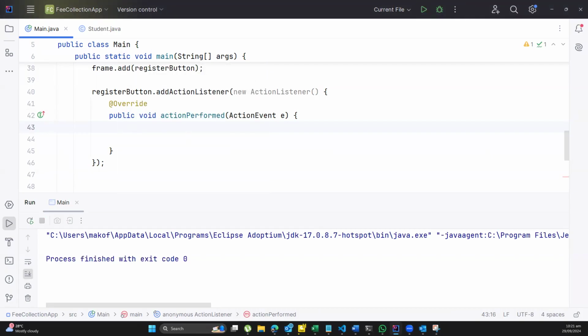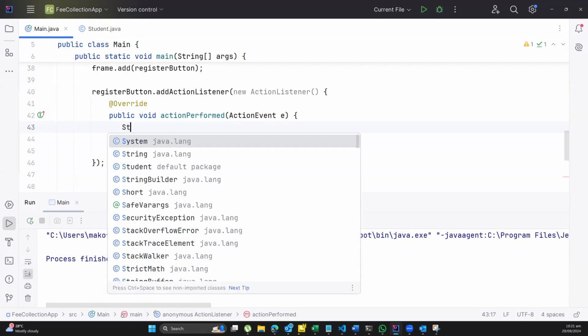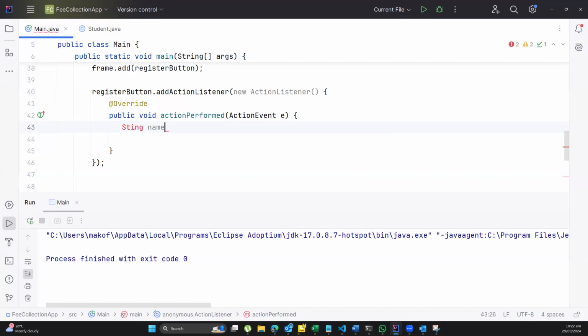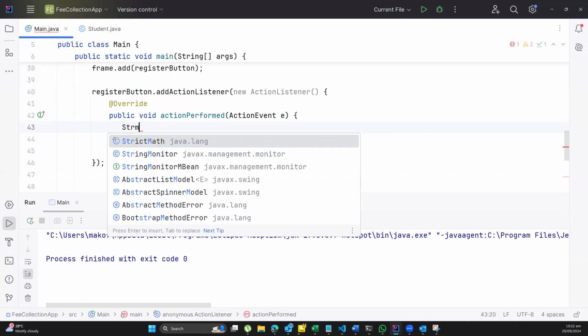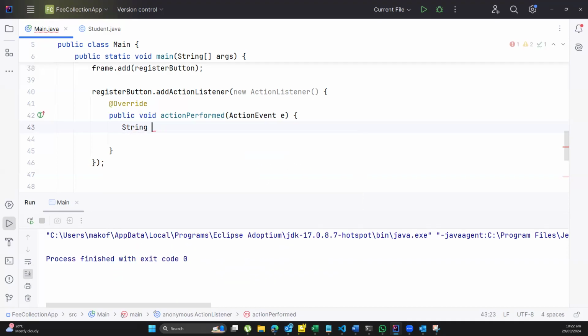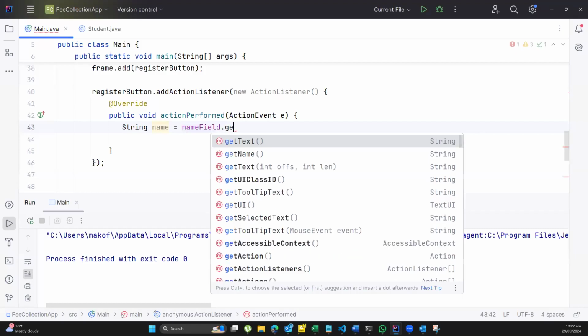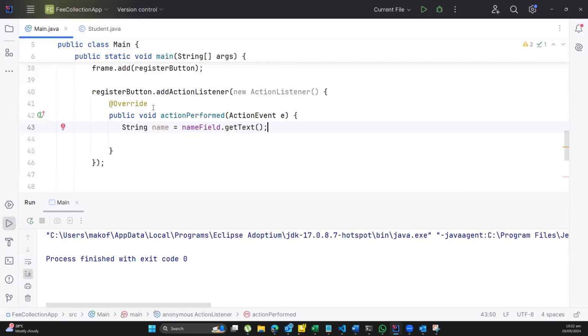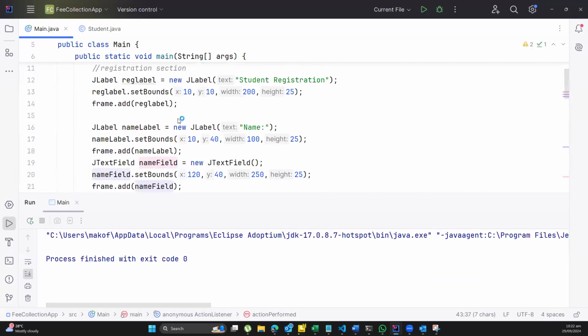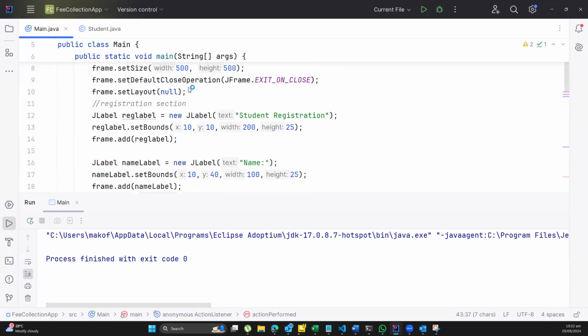If you have realized, in every programming language we do the same thing where we go and collect the information. So here I have string name is equal to name field dot get text. Remember, the name field is what we call the text box on our screen.